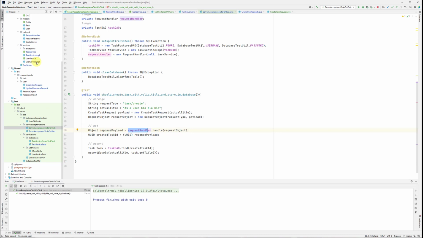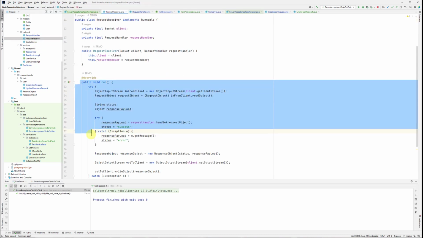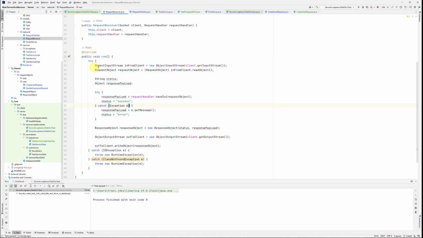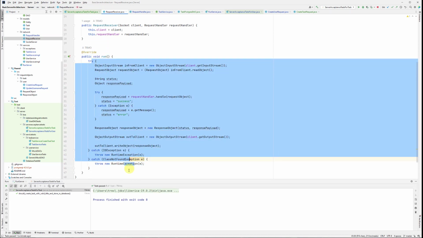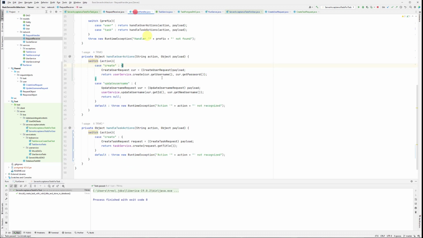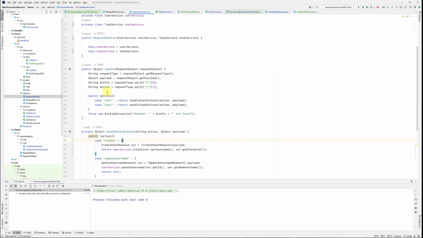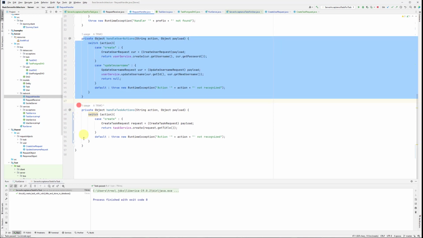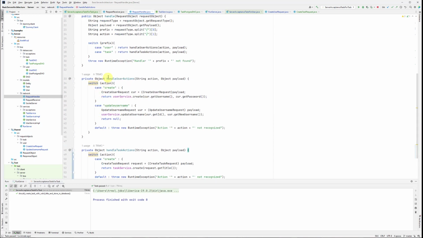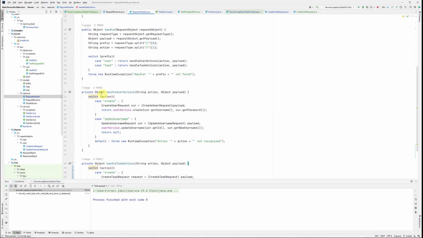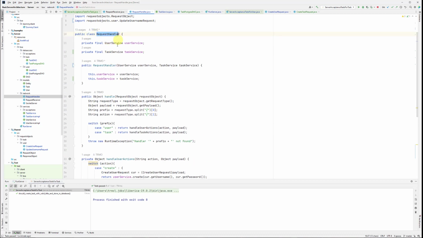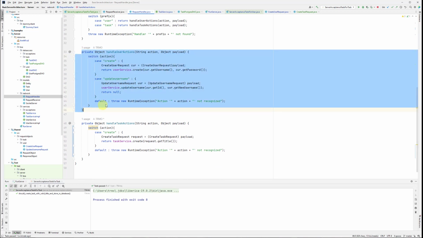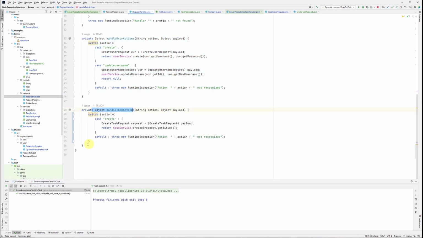But as we talked about, mostly me, I guess, the request receiver is not going to change, so it will handle all requests the same way, so I don't need to modify this every time. So this is just the one that must be fixed. And maybe these are going to grow large, and this class is going to grow very large, so I might think about creating a user request handler which contains this method, and then a task request handler which contains this method as they grow larger.